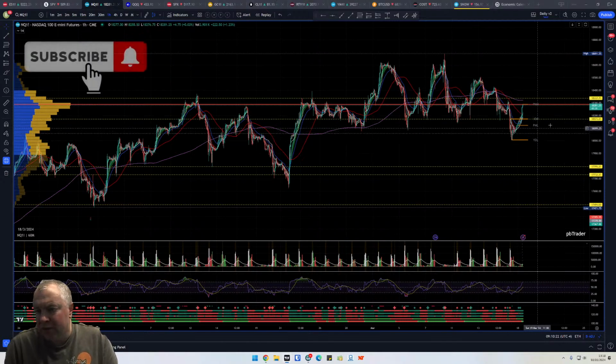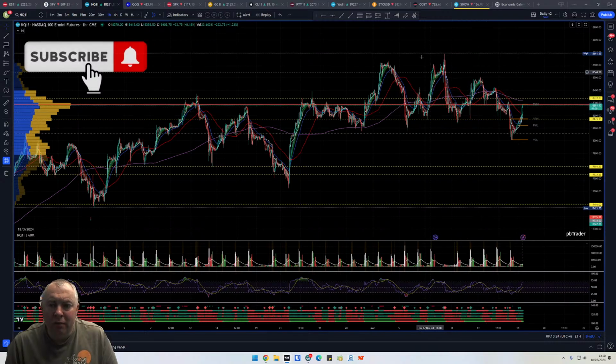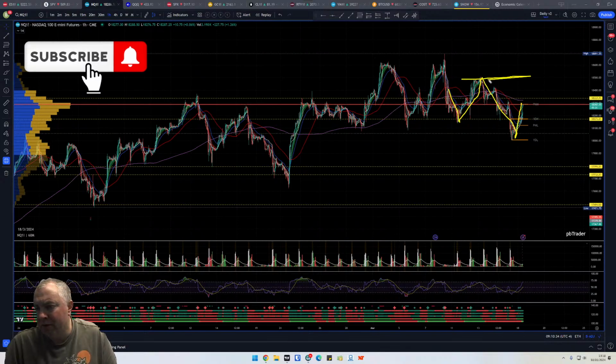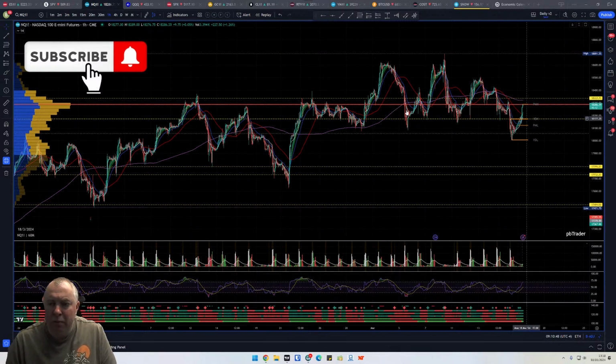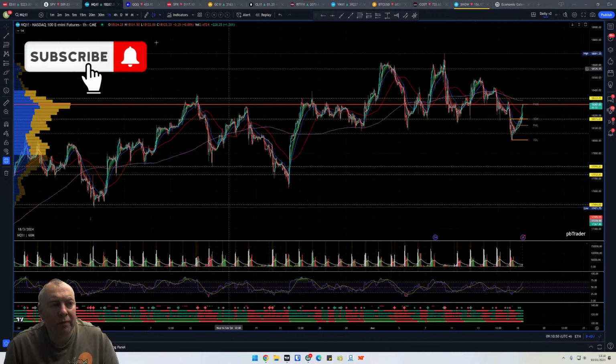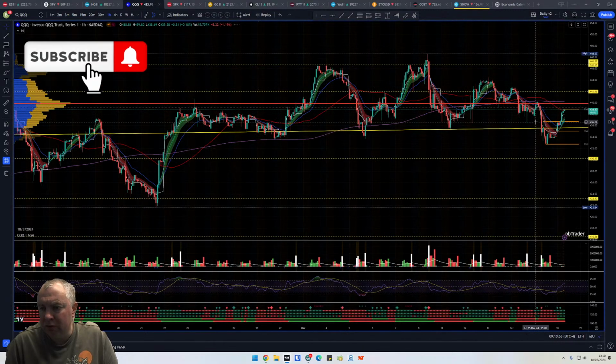So bounce off Friday's lows, but we are in a bit of an hourly downtrend, putting in lower highs, lower lows. We're not sure where we're going to be here, so this is the main area. If we can break over 18,500, we could see more upside. Otherwise, while we're still below the 200 on the hourly, we can still look for some strong areas. So some purple lines, the 200 moving average. So look at Qs, maybe it's a bit clearer on Qs.